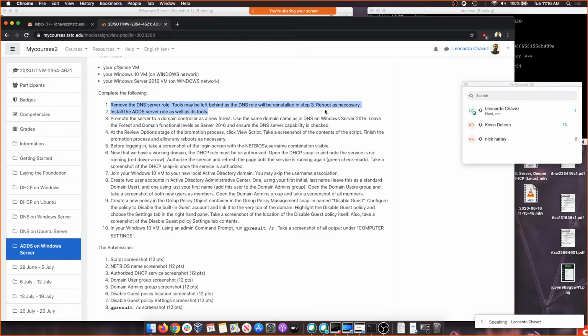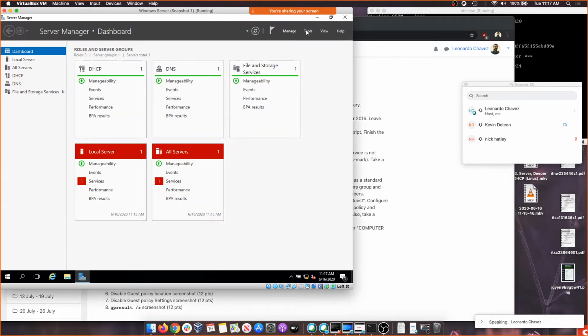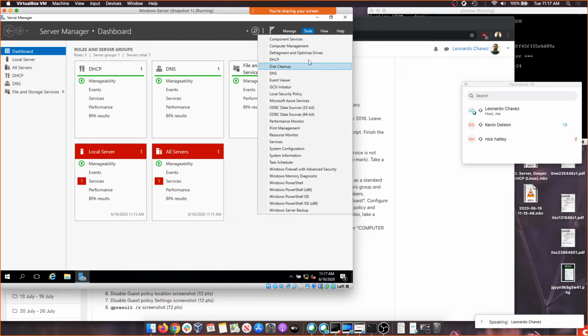And I really need you guys to not skip this step. Remove the DNS role. I know that seems counterintuitive, but it's important. When you install Active Directory, it requires probably a good 12 to 15 DNS records that, if they are not there, Active Directory, or really just LDAP in general, will not work. So instead of making you slog through manually creating every single one of these, we're just going to let Active Directory do it. So, step one, undo all the work that you've done, essentially anyway.